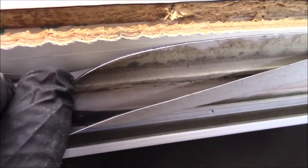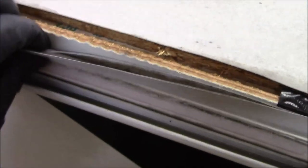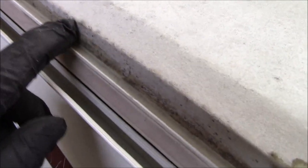it rubs. Look at that, it looks like a saw blade. Look how rough that is. So that's what happened, it starts chewing on it. Now as the coach is racking back and forth, it's literally sawing the membrane. You got a lot of these little ripples in here. You can even see each individual ripple, how they went down there, right?